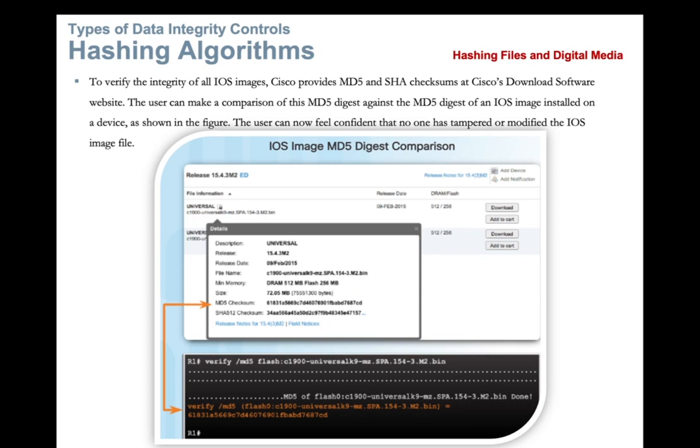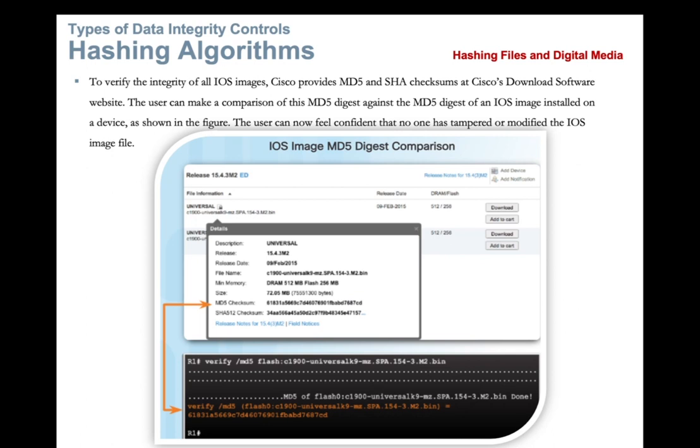The field of digital forensics uses hashing to verify all digital media that contain files. For example, the examiner creates a hash and a bit for bit copy of the media containing the files to produce a digital clone.